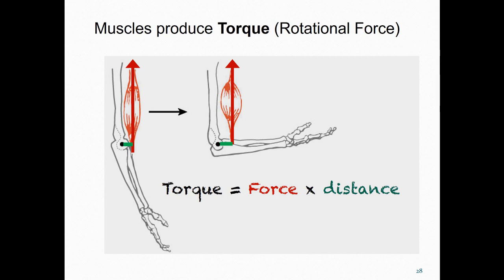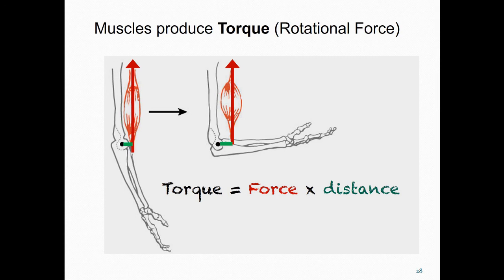If we want to understand the joint torques that are acting at the elbow joint, we need to know the forces that are acting and how far from the point of rotation these forces are acting. The force here that we've illustrated with the red arrow results from the line of action of the biceps pulling up on the radial tuberosity. As the elbow flexes, you will note that the distance from the point of rotation in the elbow to the line of action of the force vector that we've illustrated as the green line changes.